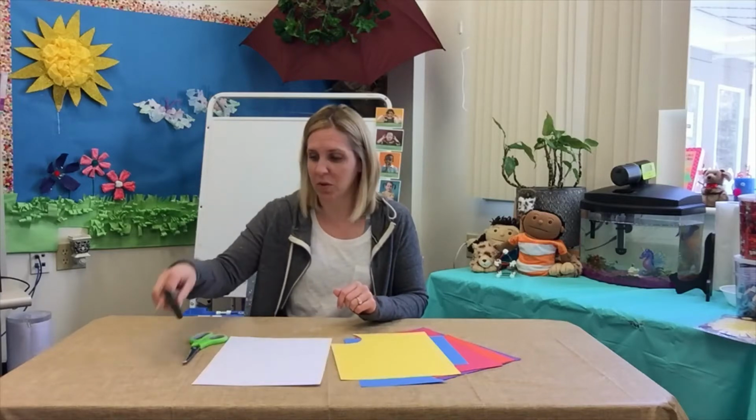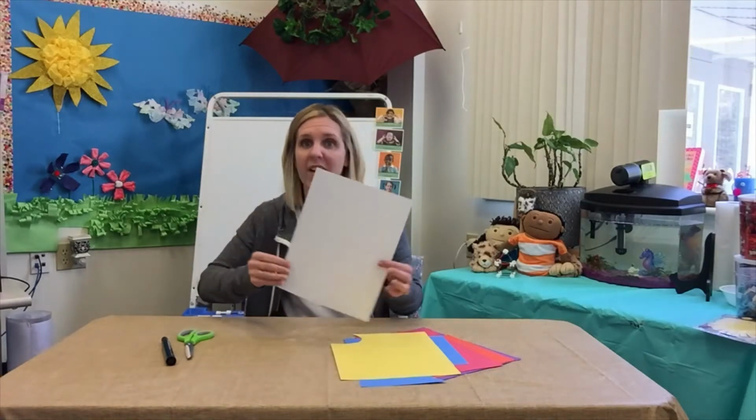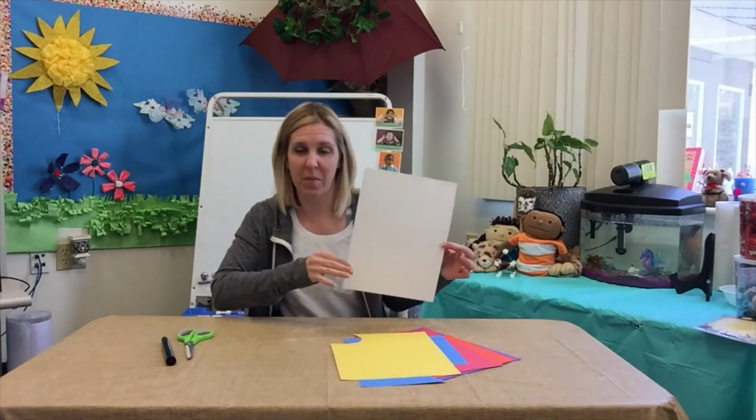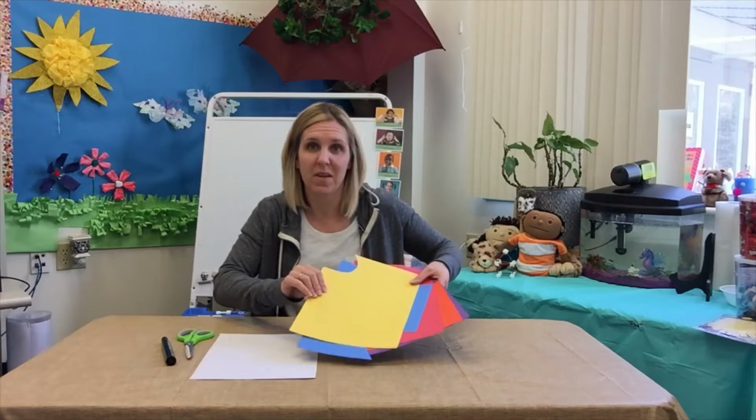Today for our craft we're going to make a rainbow. So what do you need? You need a pencil or a marker or maybe a crayon. You need a drawing tool. You're going to need a pair of scissors, one white piece of construction paper, and then you're going to need at least 5 different colored pieces of paper.